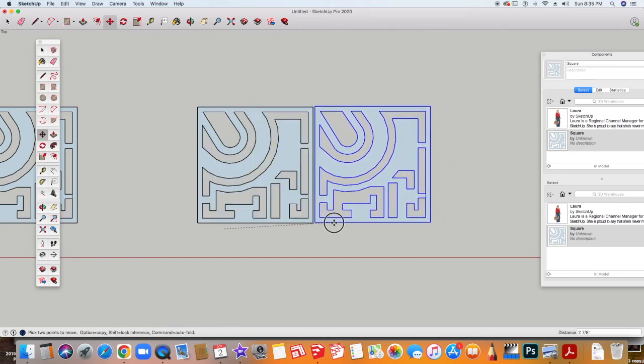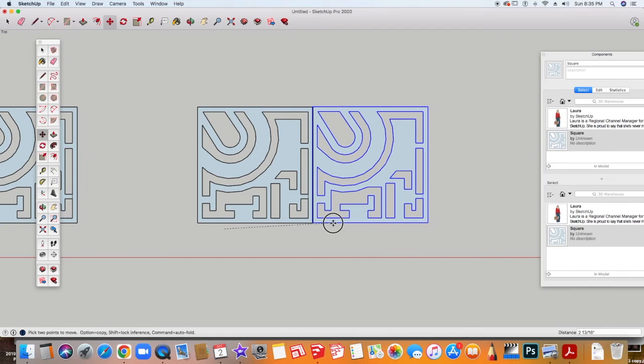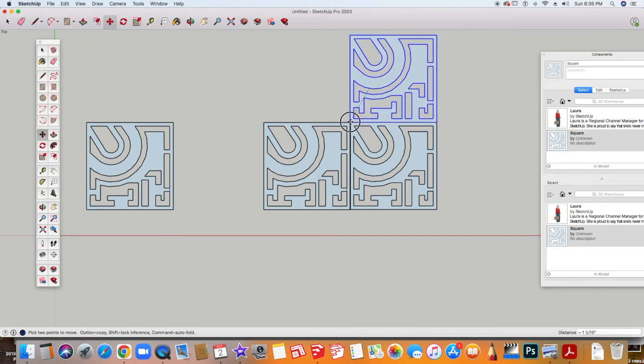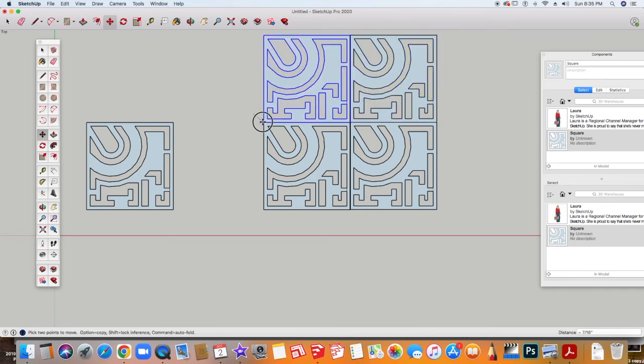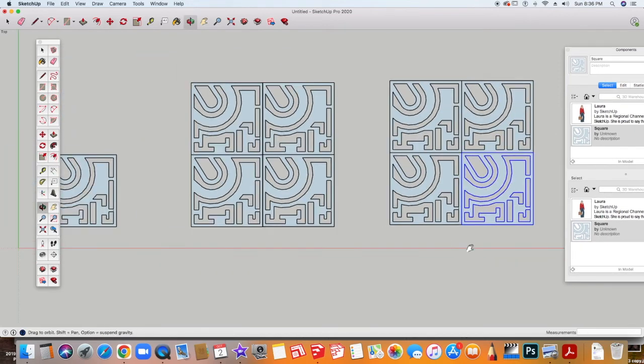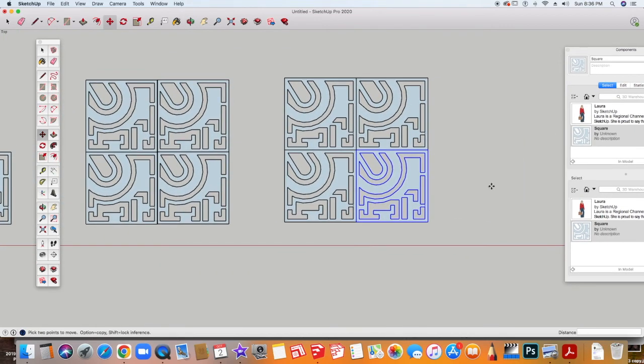So what I'm going to ask you to do is line up these designs. So just drag into your components window, drag it in, let it go, and then move it to the center. Components are already grouped. This one to the left, your original one, is not grouped. And now what I'd like you to do is try to manipulate these to see what they might look like in repeat. And now you have the opportunity to kind of manipulate these a little bit and see what they might look like in different configurations.